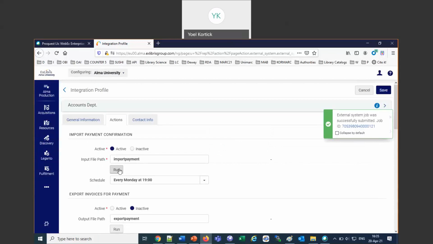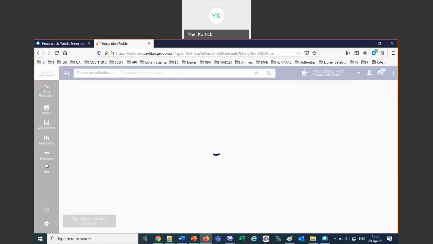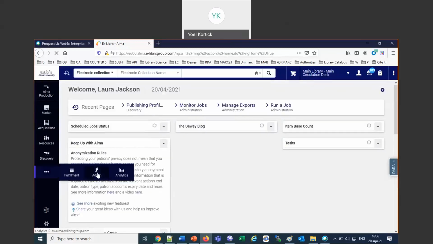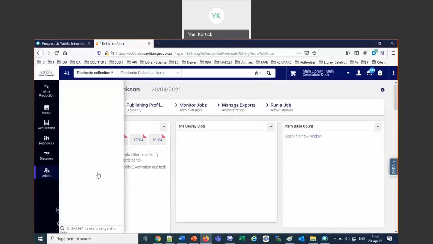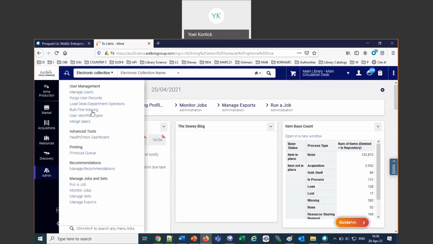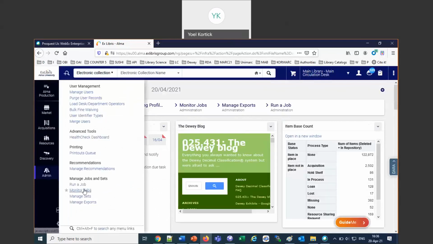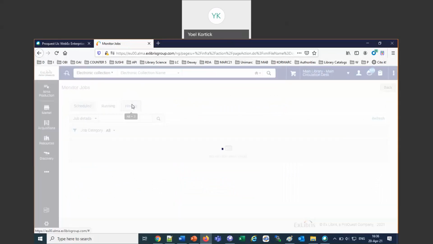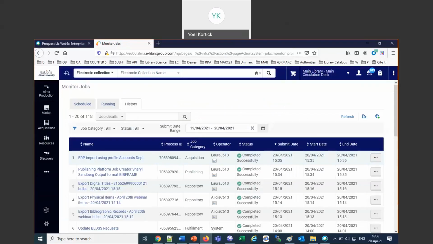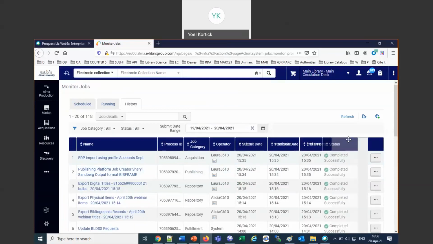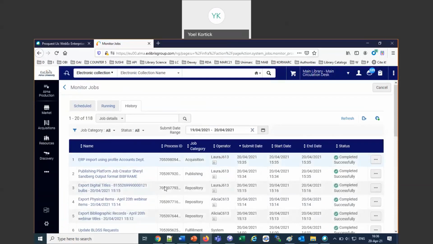Great. So these all ran. Let's go take a look at them. Admin, monitor jobs, and history. Okay, here's the publishing. Here's the ERP. So both of the jobs ran already and completed. I'm going to move this down here.